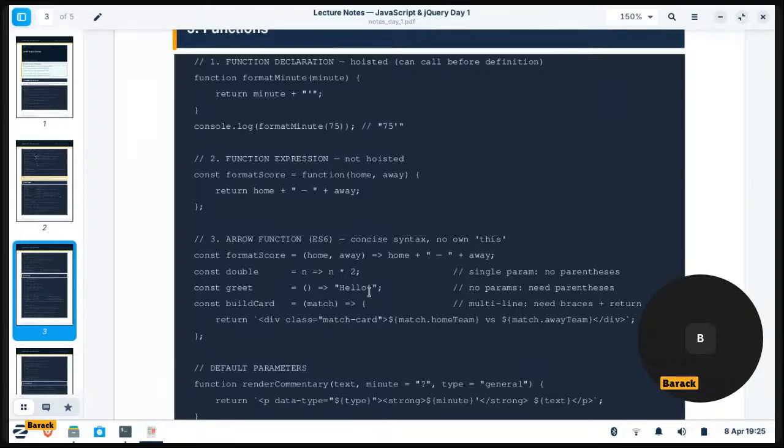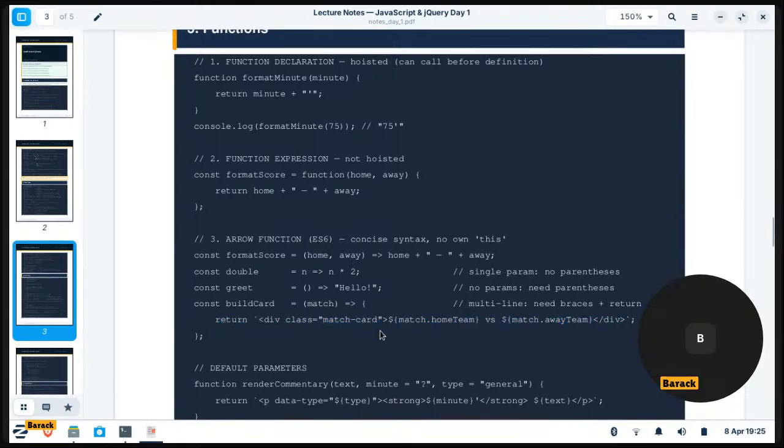Why? Because we are dealing with a string. In the earlier one, we didn't need parentheses because we're dealing with a numerical format where we declared n and then we multiplied this unknown number n by 2. Then we have the third one where we declare a constant buildCard and then we give it a parameter, match, and then we say it tends to, and then we return whatever we want it to be.